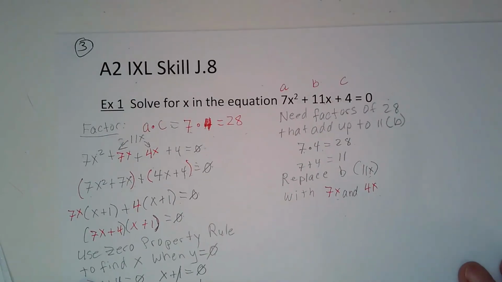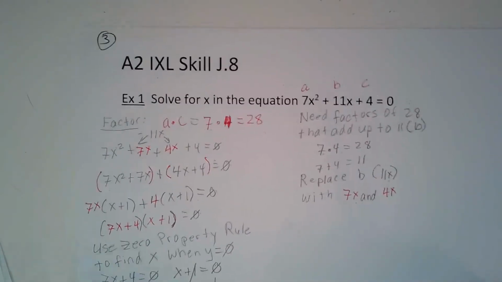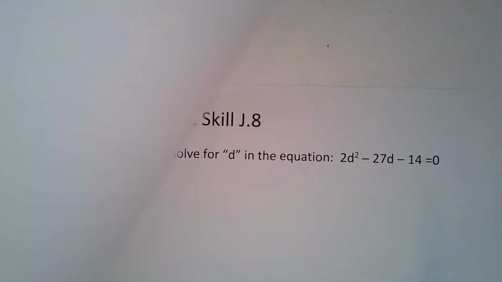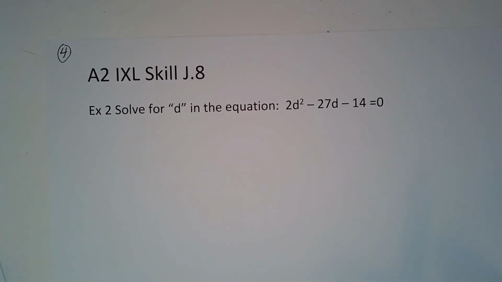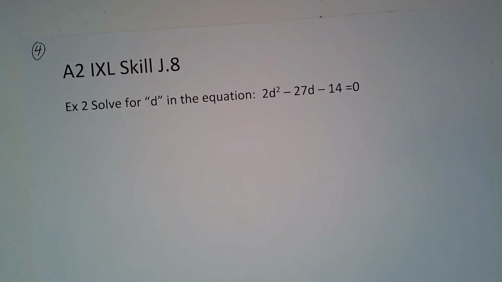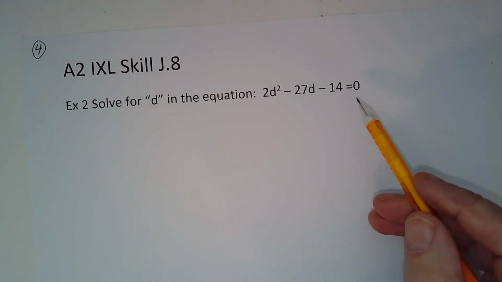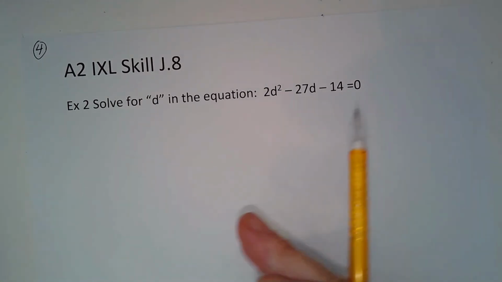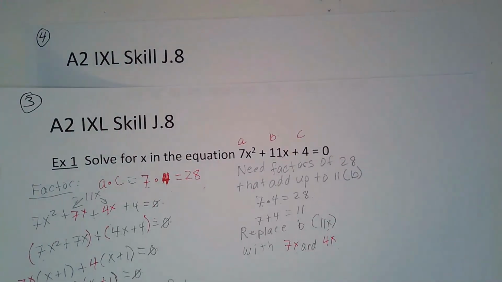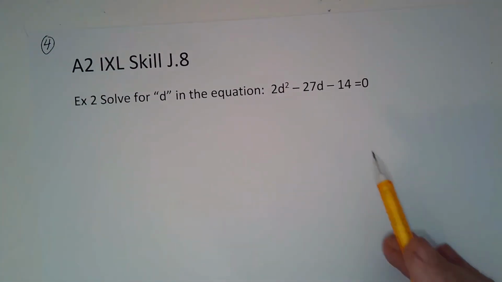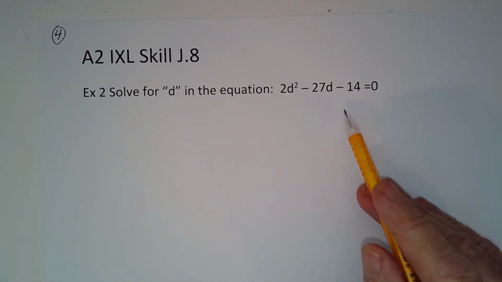And so now that you've got that taken care of, we'll go to the last example. So the last example, I deliberately chose both these two examples because of the a times c. Over here, with the previous example, all the terms were positive. Now I'm going to show you what happens when you've got negative terms like this.